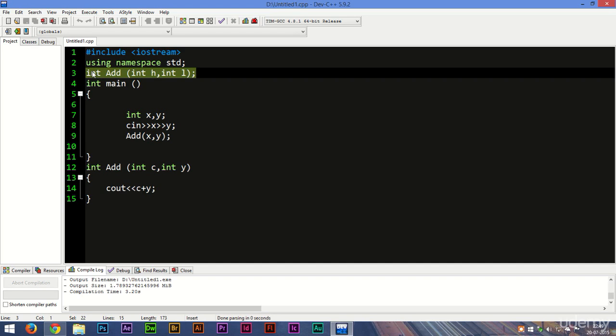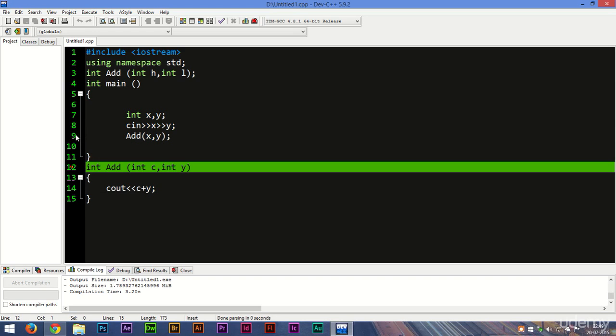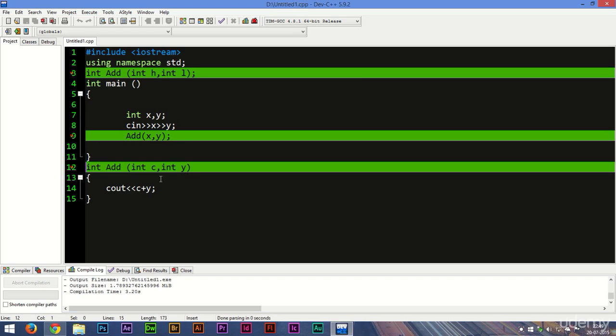Now I'll just do a slight recap. There are three parts: function prototype, function definition, and function call. The function prototype needs to end with a semicolon, and it tells our compiler about the number of parameters and the type of the function. The function call passes the variables needed towards the function. The function definition is all about what the function is supposed to do. In this case, the function is to print the sum of the variables passed towards that function.